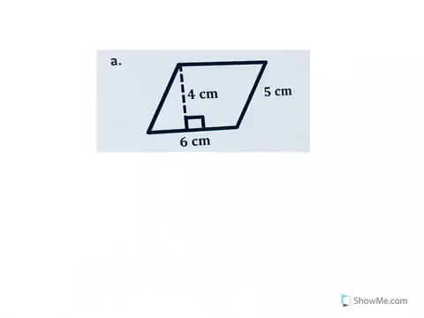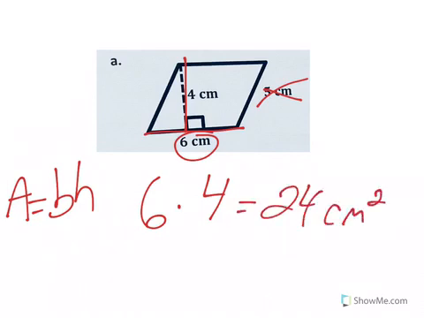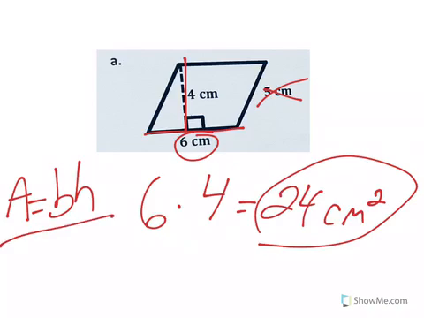All right, we've got a parallelogram here. This is 5 inches, this is 6, this height is 4. Just because they've given us 3 numbers doesn't mean we need to use them all, right? Area equals base times height. The base is 6. The height is 4. This side, which is 5 centimeters, we don't need it. It doesn't matter. Not for this anyway. So we have 6 times 4 gives us 24 square centimeters, or 24 centimeters squared. All we need is base times height.